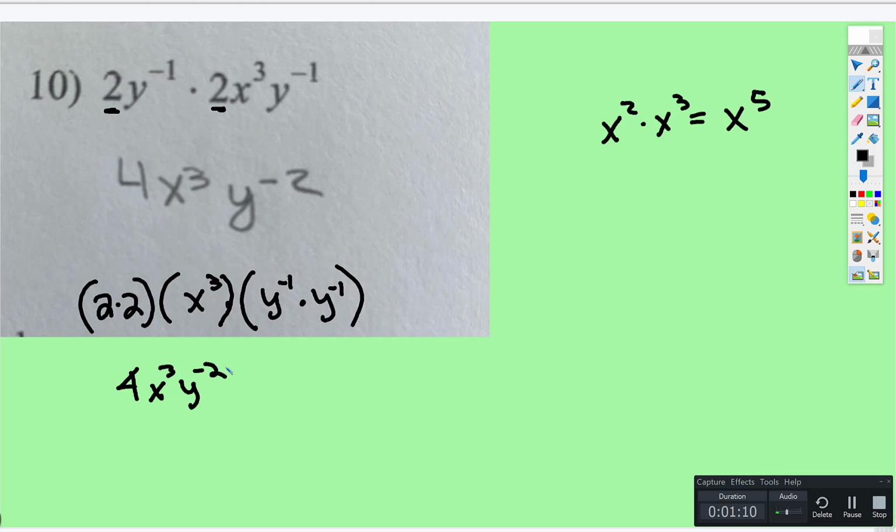But one of the other rules is that anytime you have an exponent to the negative power, you rewrite it as 1 over x to the first. So let me give you an example. Let's say you had 2 to the negative 1. If you type it in, and get a calculator from your sister if you don't have a TI-30 calculator, I think she has one, you're going to get 0.5.